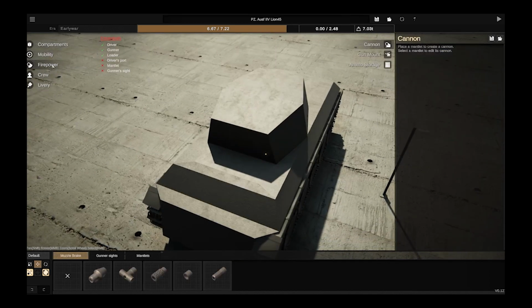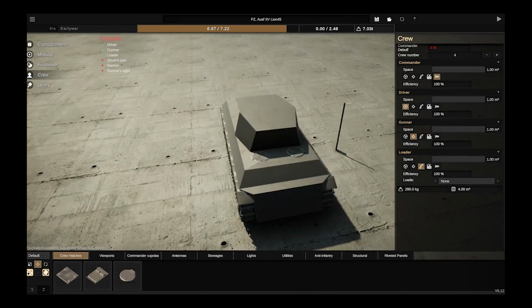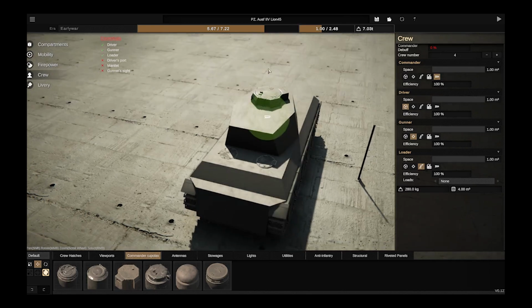And so now I'm going to go ahead and place the crew hatches down as well as the commander cupolas. That way I can start looking at the actual design of the tank. It's easier for me to do it that way. And so now that we have these placed down, I'm going to insert the commander cupola. And this is the 38C. There we go. I think we'll have it just situated like that. That looks about right.